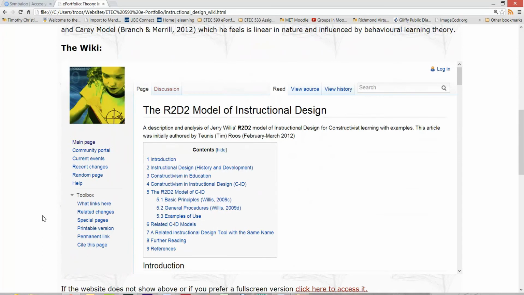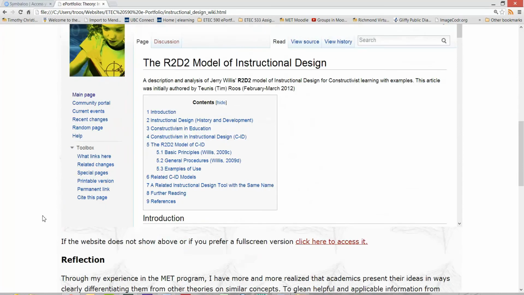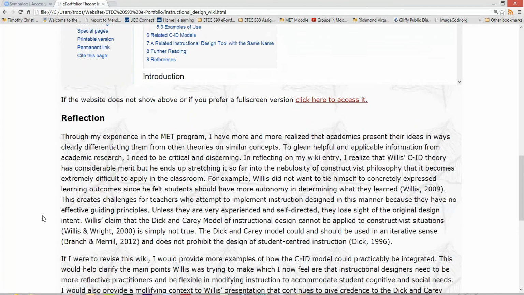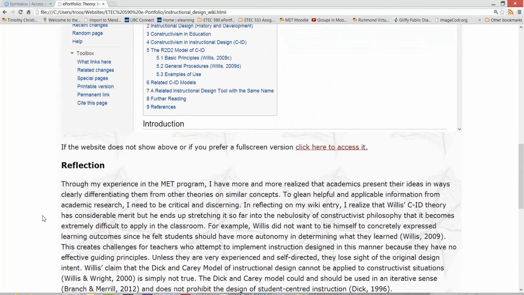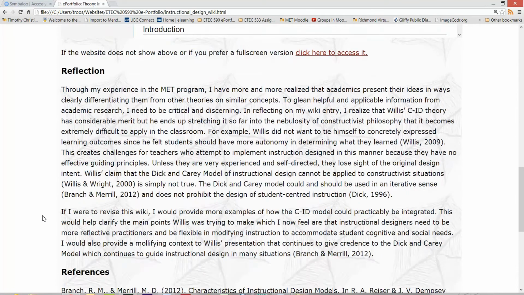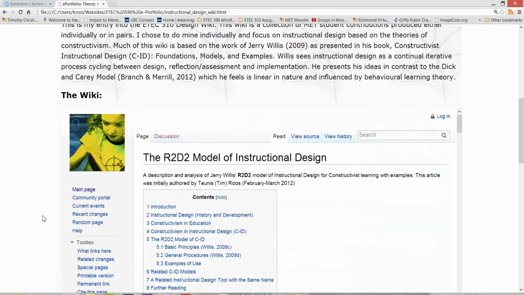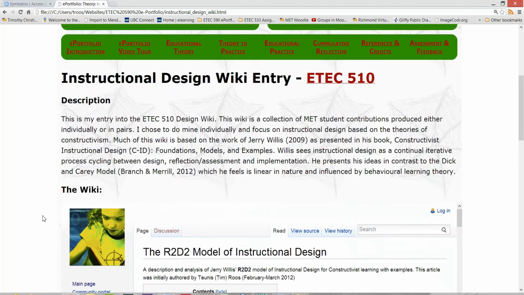In this wiki, I summarized and outlined a recursive model of instructional design proposed by Jerry Willis, called the R2D2 model, and I found that this model really gave me personal growth in learning, changing me from a content-focused style to a more student-focused style, where I take student ideas and student needs into account in my instructional design.